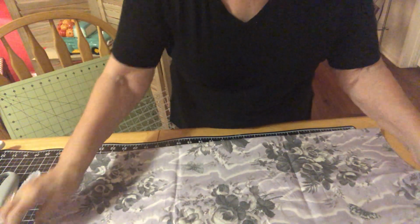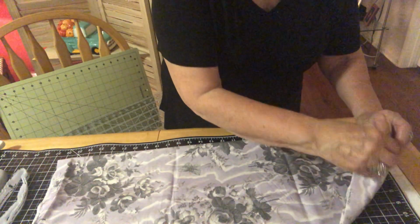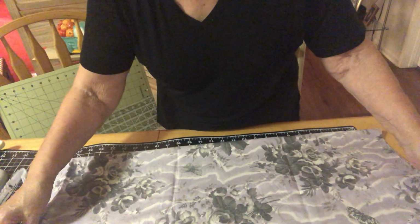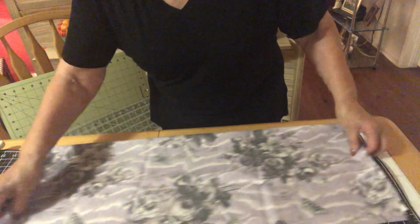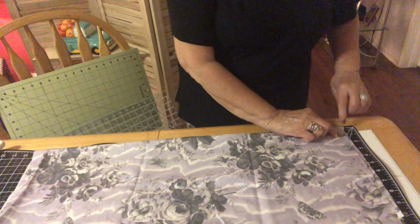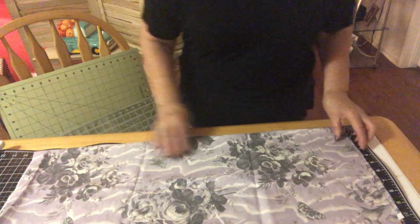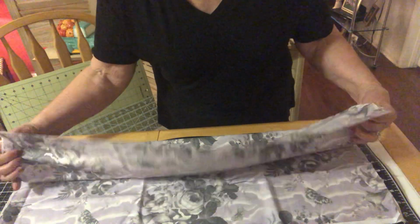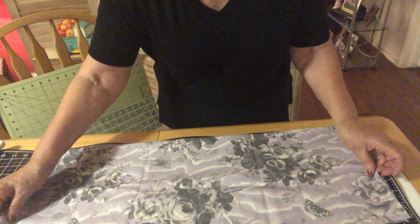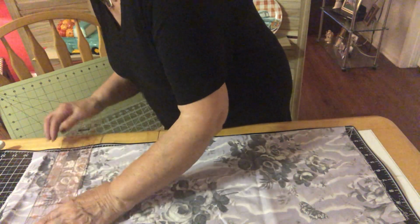Okay, now on a standard size pillowcase, I cut this at 27. If you're doing a king size pillowcase, you want to cut it at 29. So I'm going to do it this way. Here's my number 1 right there. And make sure I got it straight here. Yeah. Okay. Number 1. And here is, I'm going to cut it at 27.